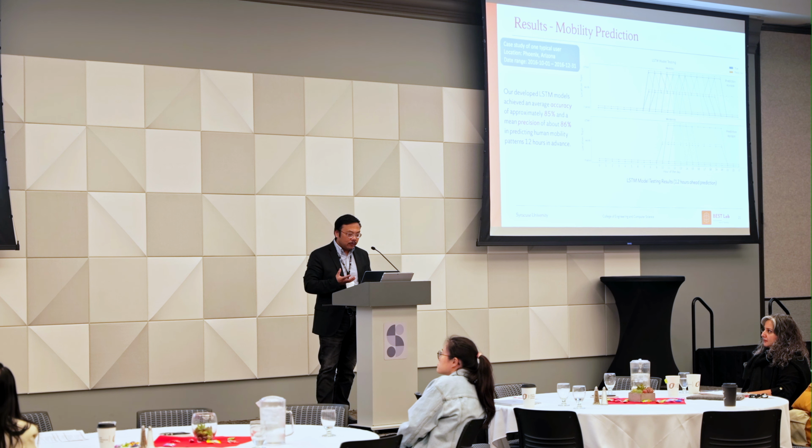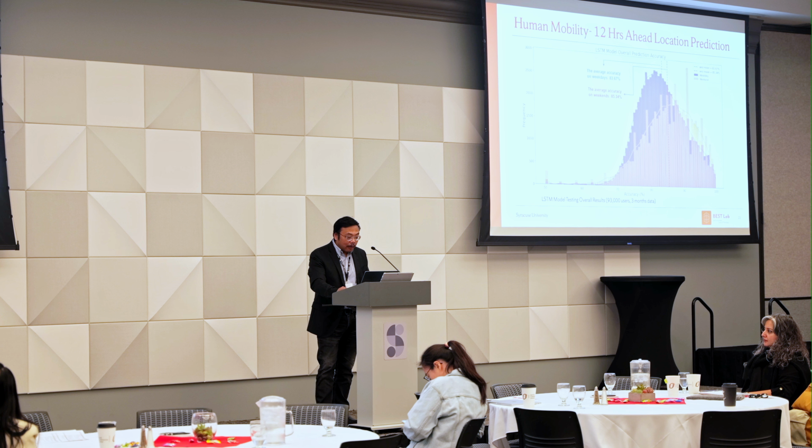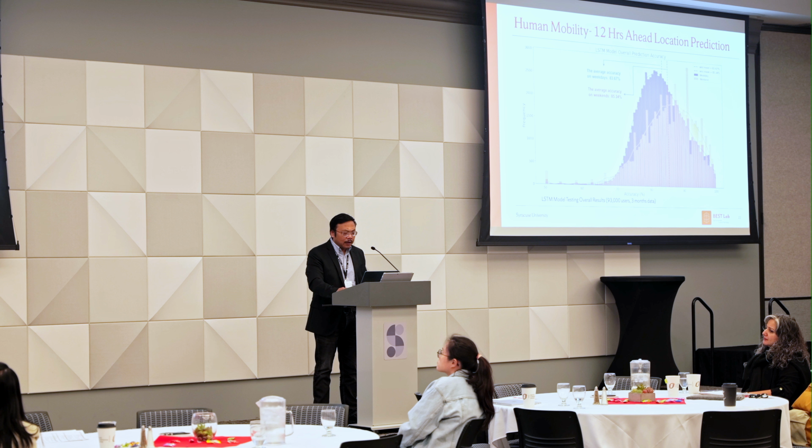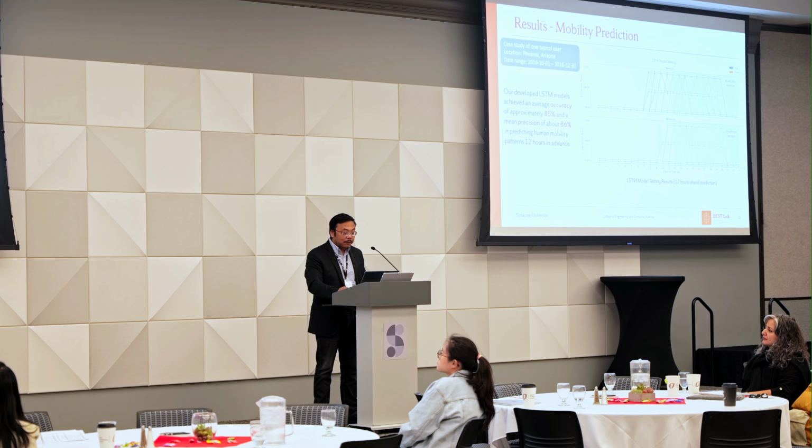And then we reached, for this example, 85% accuracy. And the next diagram is showing, over the 93,000 users with 3 months of data, we predict everybody, right? We built 93,000 LSTM models, because everyone's different, and predicted for 93,000 users, and the overall accuracy is pretty good. It reached 83%. So it looks like we can actually use mobility data to do something, right? At least to predict the location of the people.